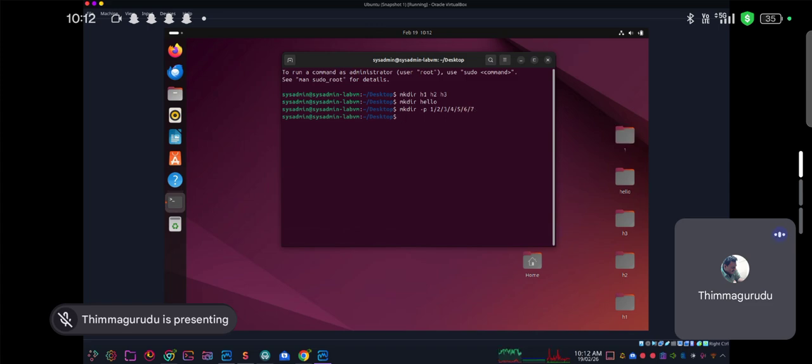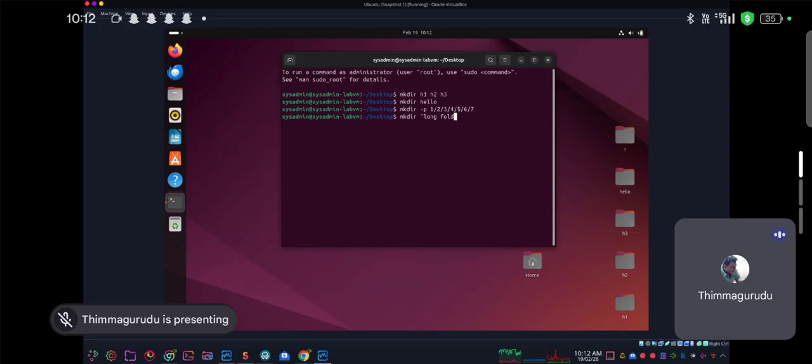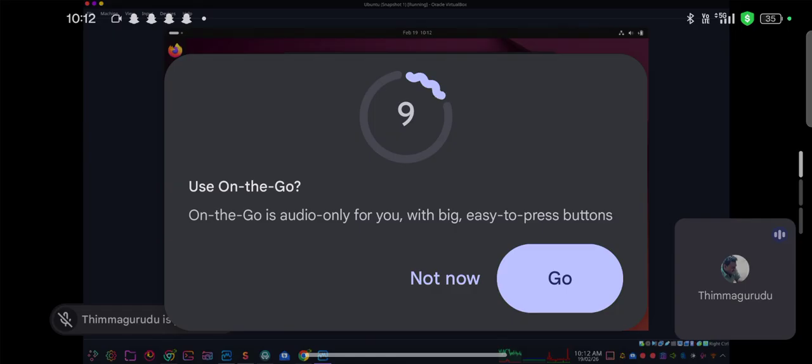Okay. So mkdir allows us to create long folder names, any lengthy folder names also. But a string you need to keep in double quotes. Whenever you use the ls command, it displays a list of the files and folders. If you use the tree command, it is going to display the tree structure.